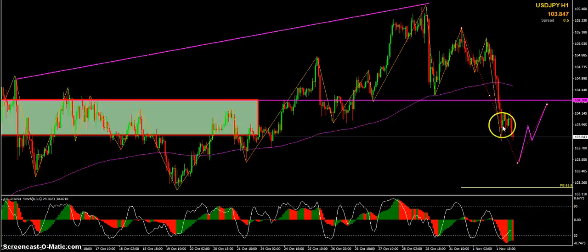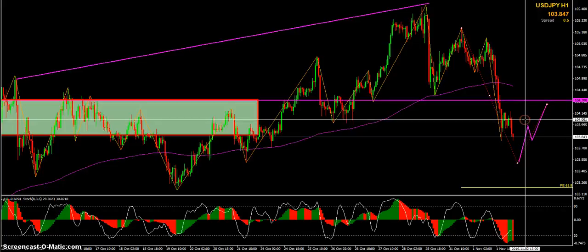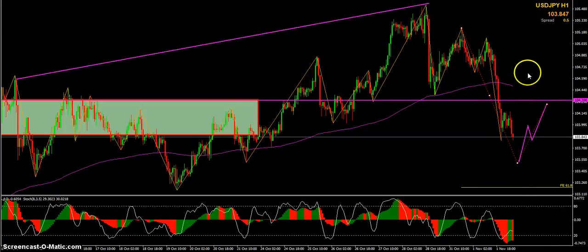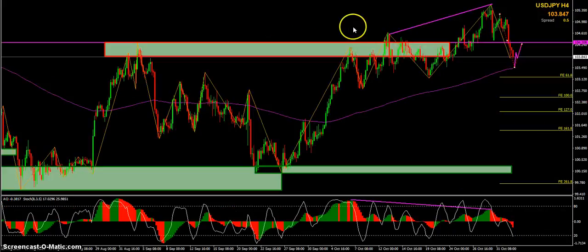So if it's fallen enough and you've got enough movement for it to push back, then bring your stop loss to break even. That way you can't lose any money, and then you can push for the higher targets. We always want to try to win at least 1 for 2 and kind of 1 for 3, 1 for 4 if you can. But obviously watch for support and resistance areas.